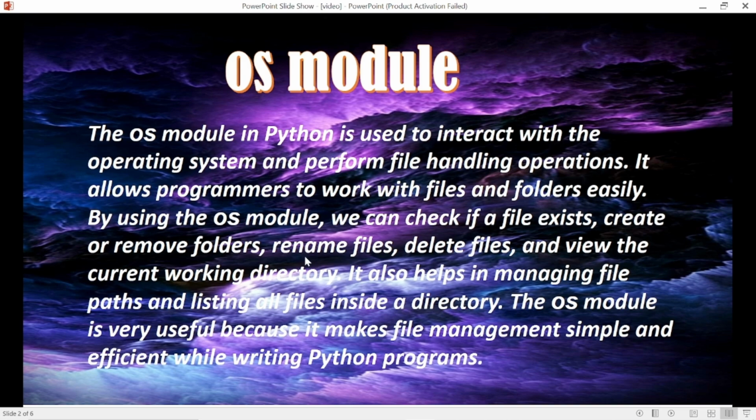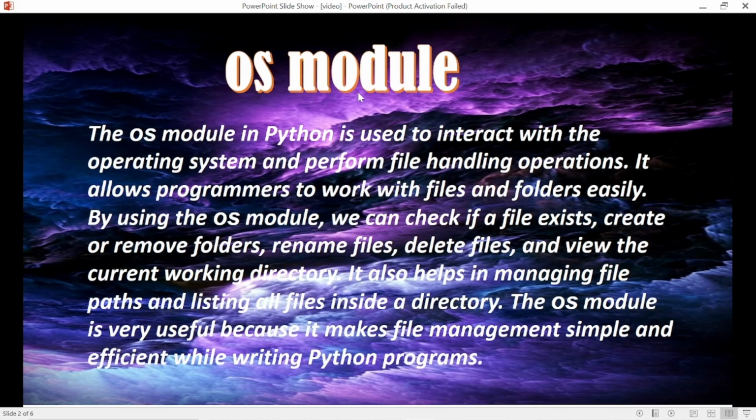These all things we are going to cover in our videos. It also helps in managing file paths and listing all the files inside a directory. The OS module is very useful because it makes file management simple and efficient while writing Python programs.